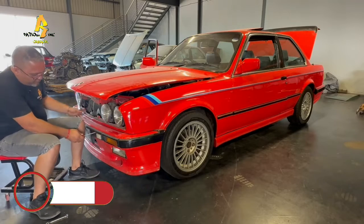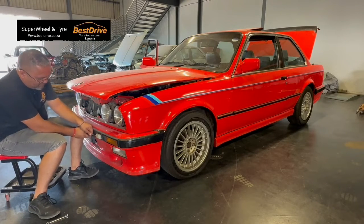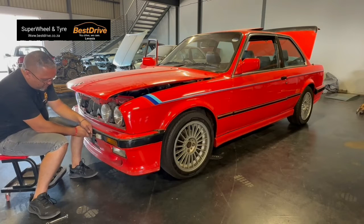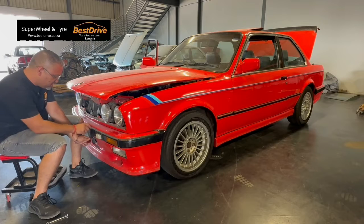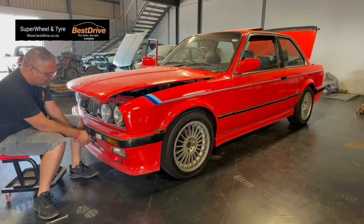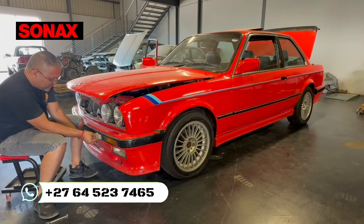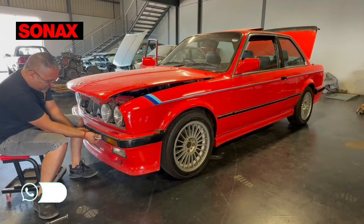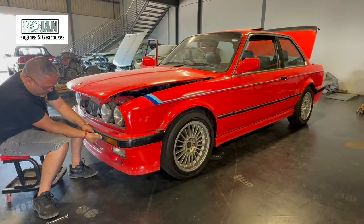So we don't have to take off the whole beading, only when we start stripping the bumper out. But the beadings, we're actually going to have a look at them. They look warped. There's a lot of overspray on them. You can see the paint is actually fading away from here. So ideally you don't want to spray on the plastic side. Okay. Again, a whole lot of sticker flex. So as I'm pulling it apart here, it's just breaking off.